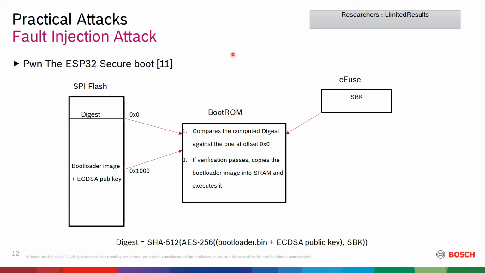By reverse engineering the boot ROM, the researchers found that just after the last SPI data frame is seen and just before the error message is printed on UART, that is exactly the right time where voltage glitching needs to be applied. And with this voltage glitching, the researchers were able to bypass the secure boot.